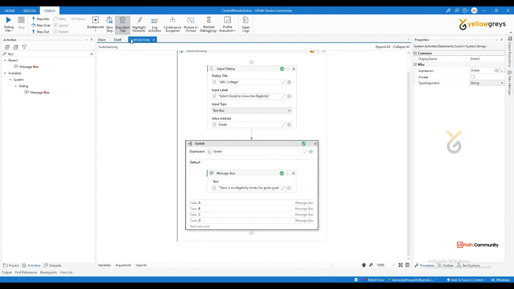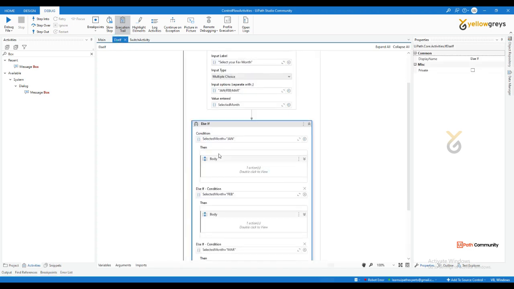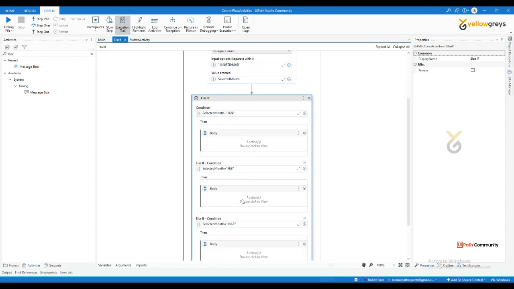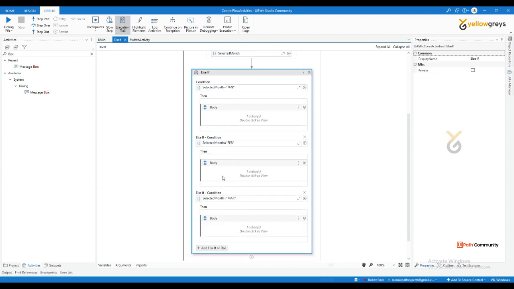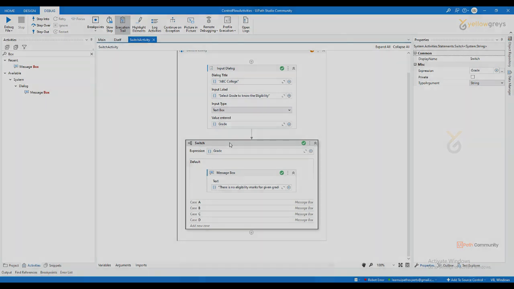Also, one other important thing is, whenever you execute else if, it will check each condition in the back end, and then it will go to the exact condition to execute the statement. But in the switch, it will directly go to that matching condition's block. Okay, so that is a difference.